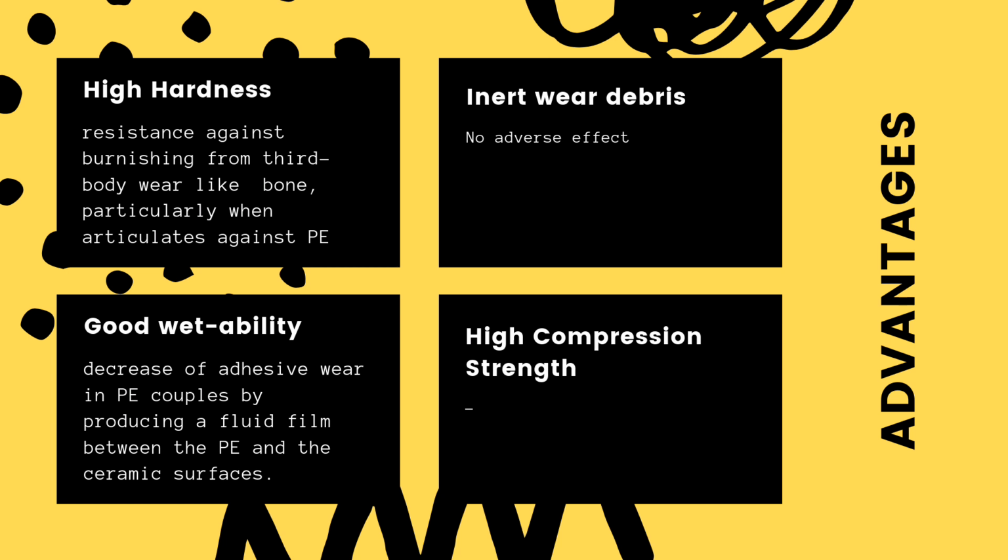As we know, ceramic scaffold has advantages and disadvantages. The advantage is that ceramic scaffolds have high hardness, which is their resistance against burnishing from third body wear. Next, ceramic scaffold also has good wearability and high compressive strength. And lastly, ceramic scaffold produces inert wear debris, which has no adverse effect.